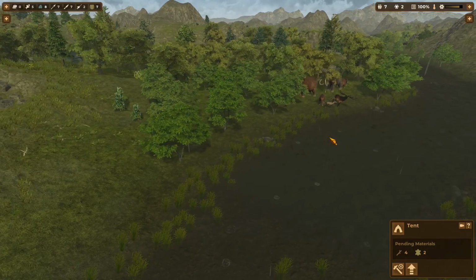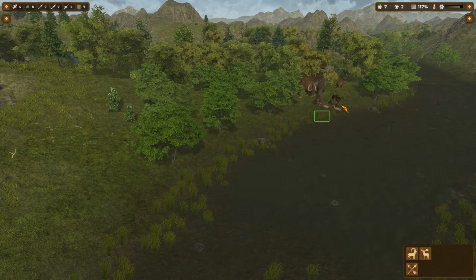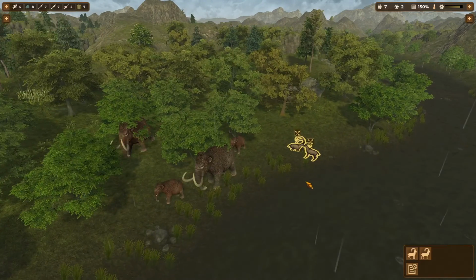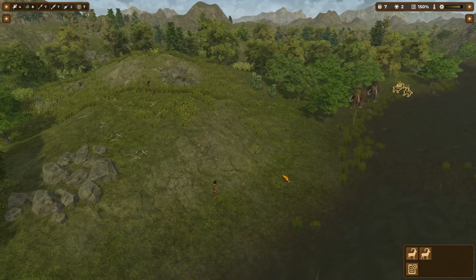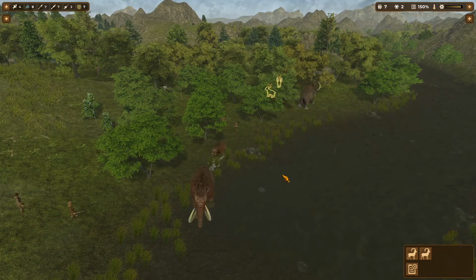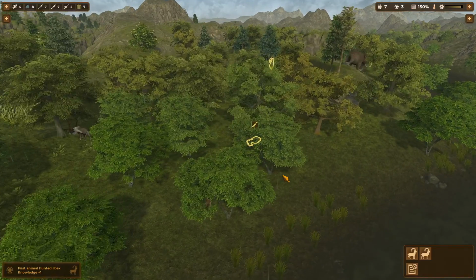Never mind. Okay. I suppose we could try to get these guys to go for these ibexes. Maybe some of our hunters might be able to, so long as they don't get intercepted by the mammoths. No, the mammoths have run. Okay, good. So there you go.